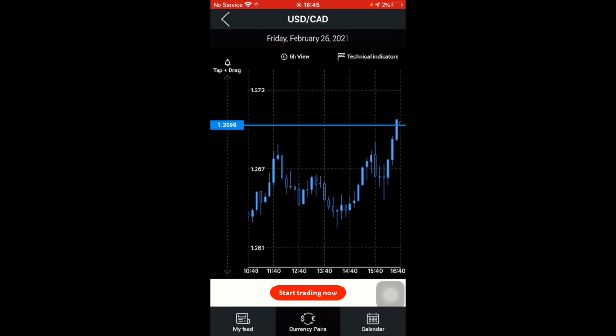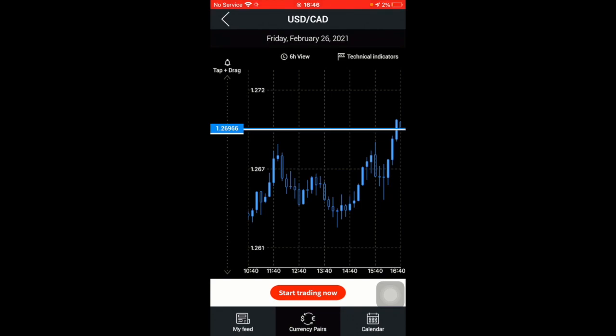What you want to do is tap and drag this blue line. So you tap it, and now you can drag it. The blue line is the price, and the white line is where you want to place your alert. So let's say that I believe the price will come down to this point. You can press OK, and you can type the price yourself, or you can just drag it.